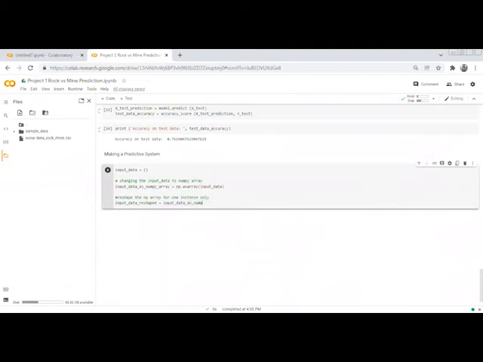So we want to convert the input data as NumPy array. So this is one and minus one. So this is the range of the value.